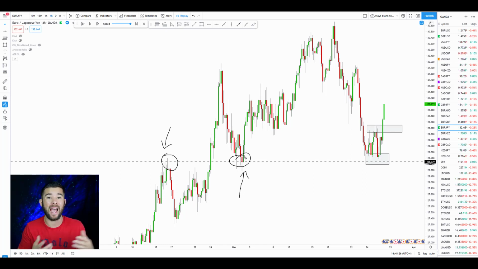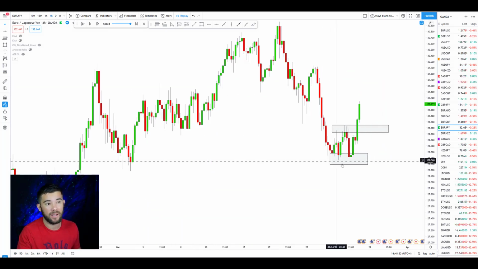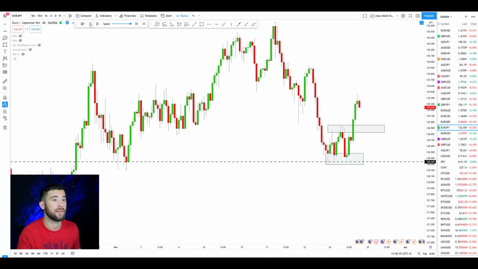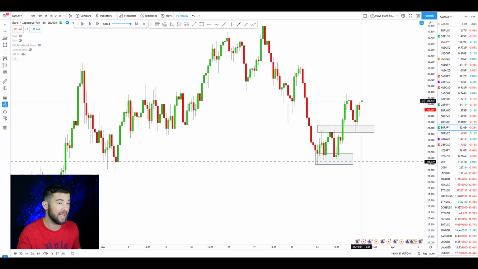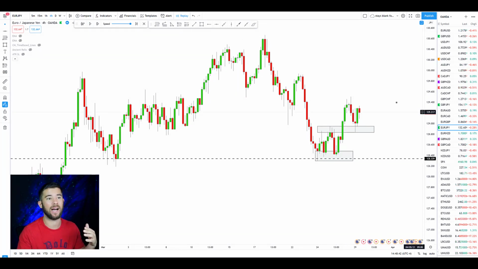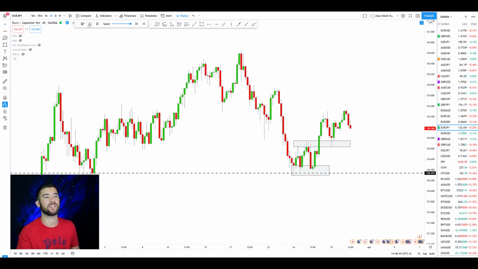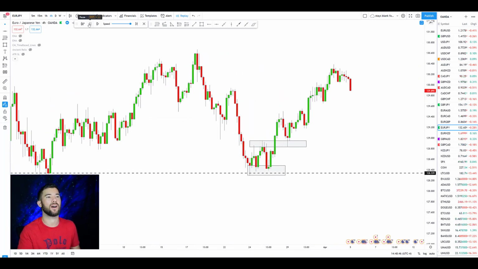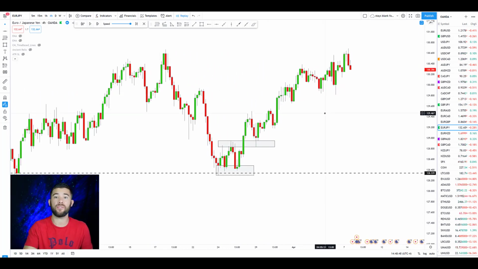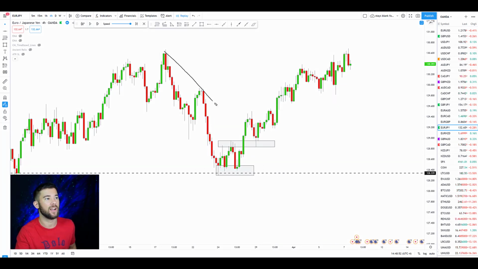That's adding confluence, adding a condition of a major level of structure or an area of value, combining that with our double bottom, and combining that double bottom with eventually a pullback into that and a green candle for entry. That is exactly how I like to trade these types of patterns. And in this case, you can see that it worked out really well. They are in fact reversal patterns, so I like trading reversals with these patterns. As you can see, we had lower highs coming in, lower lows, and then this market created that double bottom.